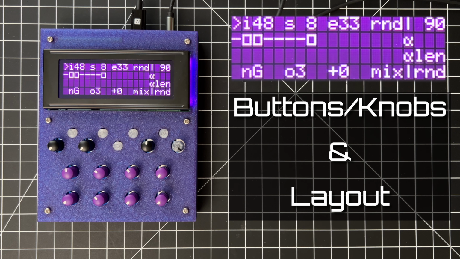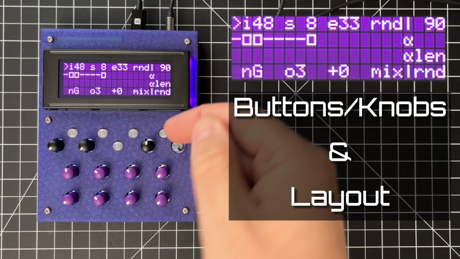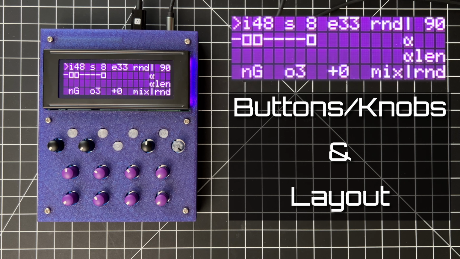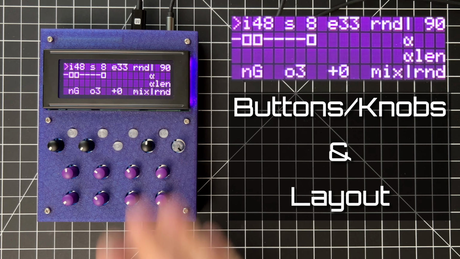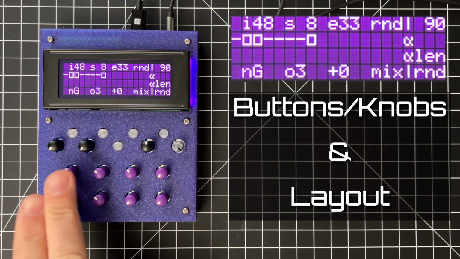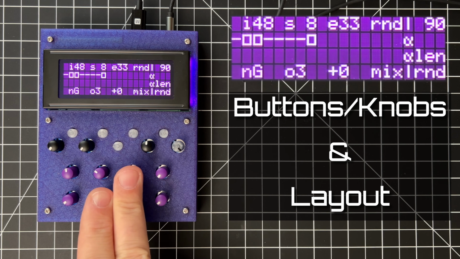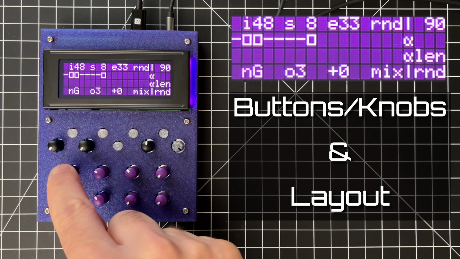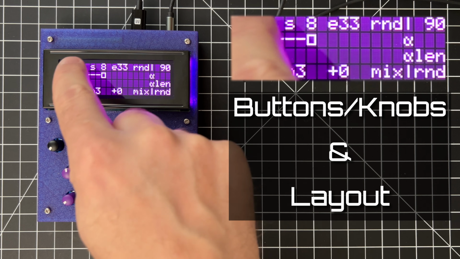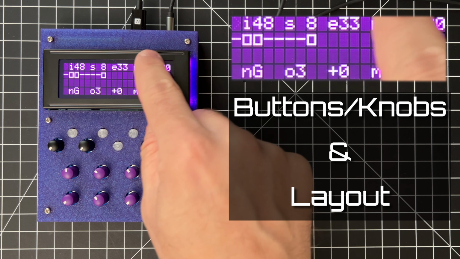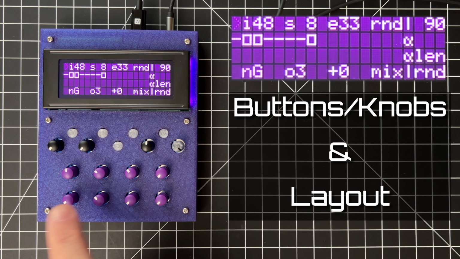They all have a different glyph that travels across the timeline and also shows you right on the side there which one you're on. And the functionality of each one is identical, but can be tailored to whatever you want it to do. The eight knobs down here generally correspond to a position on the screen. So this knob here is going to be this parameter, this knob here, this one, and so forth. So top row, bottom row.